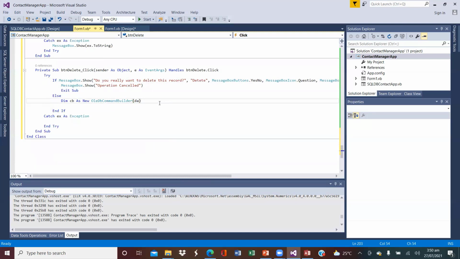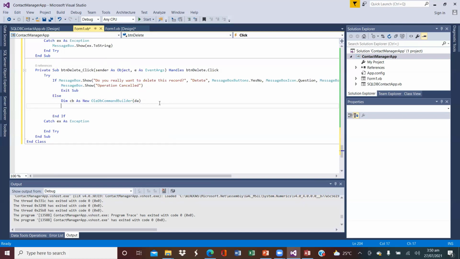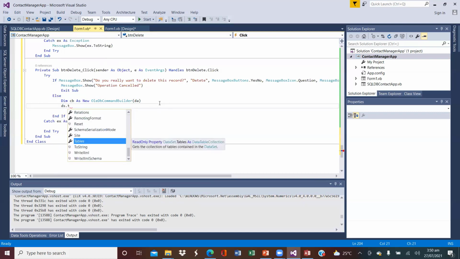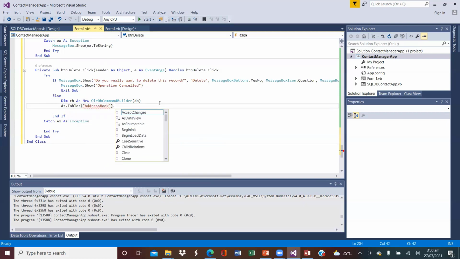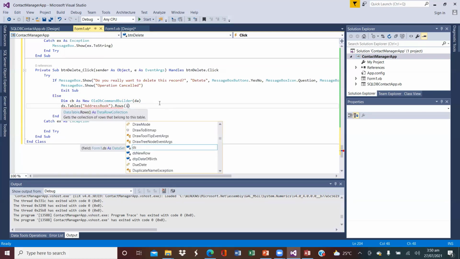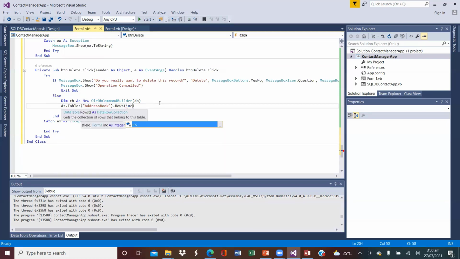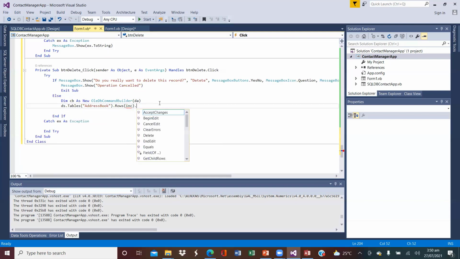So once we pass that, the next thing will now be to find a row and delete it, right? So we will have data set dot tables, brackets, address book, dot rows, so that particular row with that particular index, then you delete it.